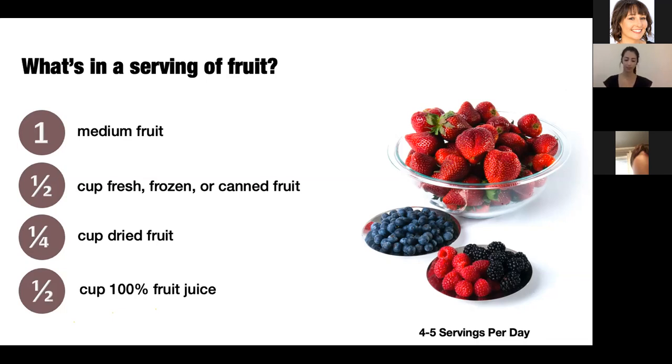But one other thing that I wanted to add was that fruits and vegetables do provide potassium, magnesium, and fiber, and all 3 of those nutrients do help to lower your blood pressure. And I've heard a lot of people saying that they believe that fresh fruit has a lot more nutritional value than frozen or canned fruit, but that's just not the case. Fresh, frozen, canned, or dried, they have nutritionally the same value.